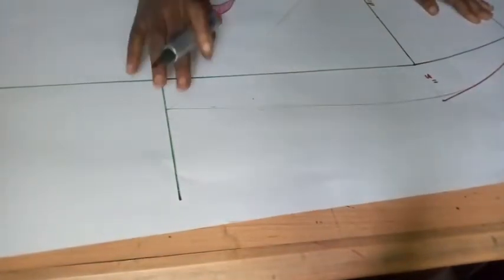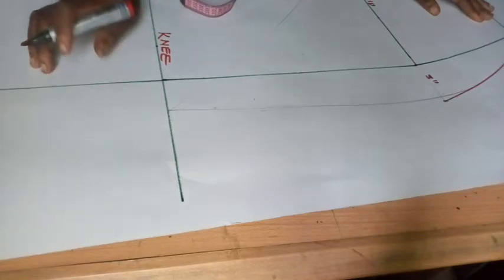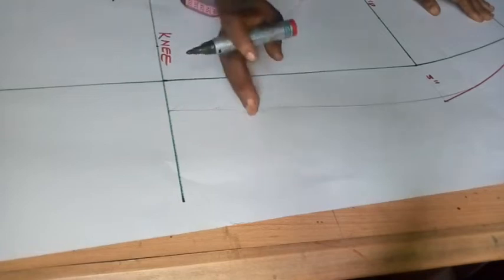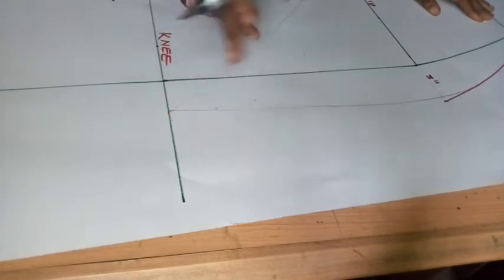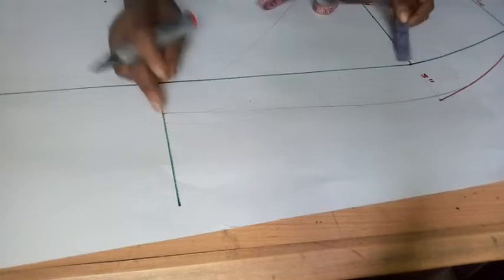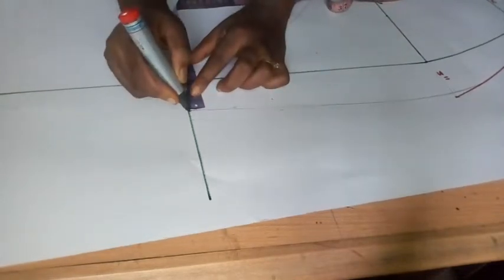So at this point of this knee line, I want to say something about this knee line. You can see that peplum, it depends on how long you want it to be. You can even cross your knee line. It's your style, it's your design. Okay, but for the purpose of this tutorial, you can even come up by 3 inches before you create this sharp point. Okay, but for the purpose of this tutorial, I will just want to do it on the knee line. Okay, so at the knee line right here, I took my measurement of 2 inches. You can see the 2 inches.